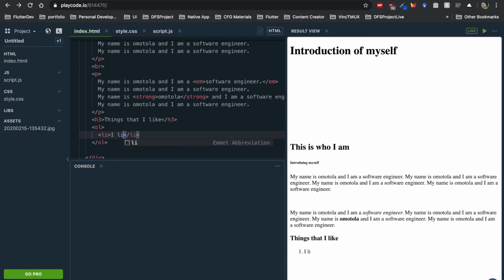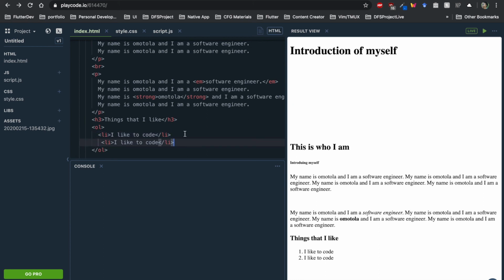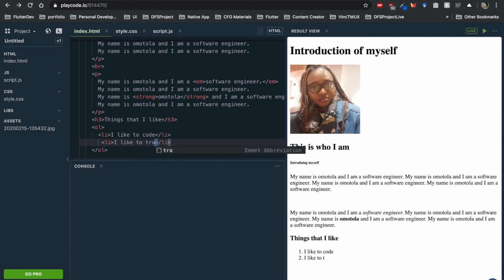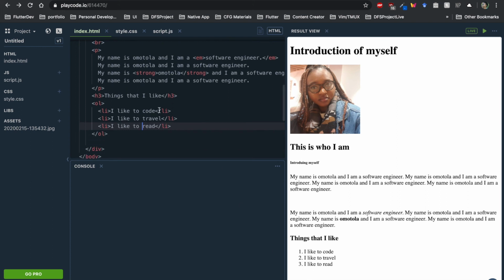So I like to code, and then you can put another one saying I like to travel, and another one saying I like to read. That shows you the things that I like in an ordered list, because I have got 1, 2, 3.